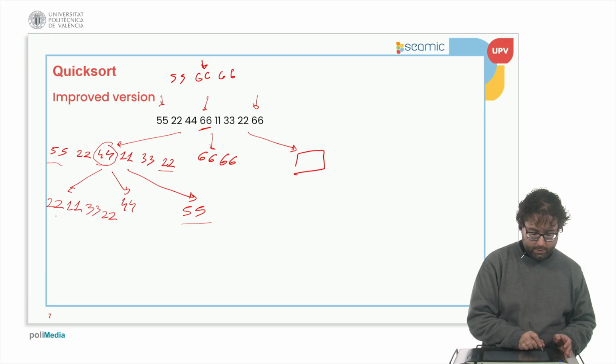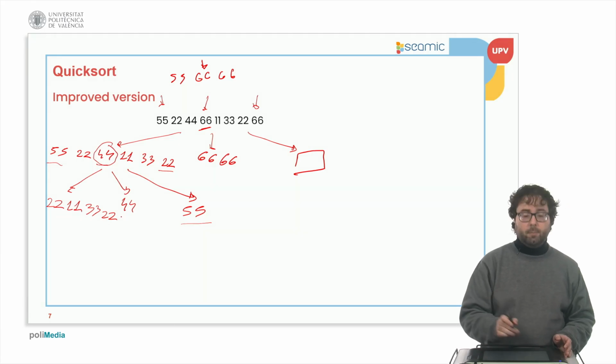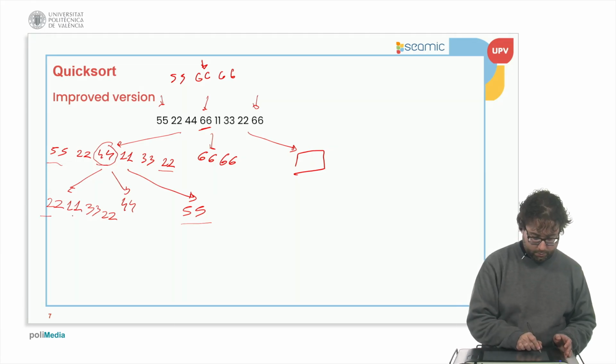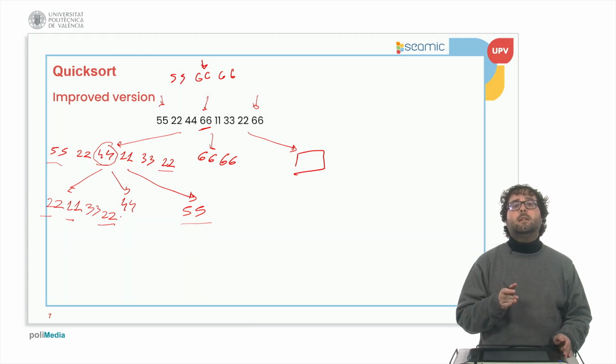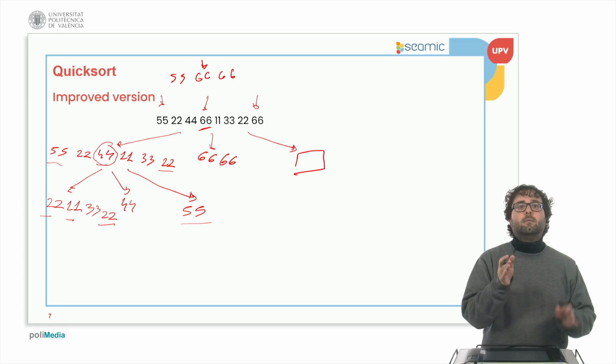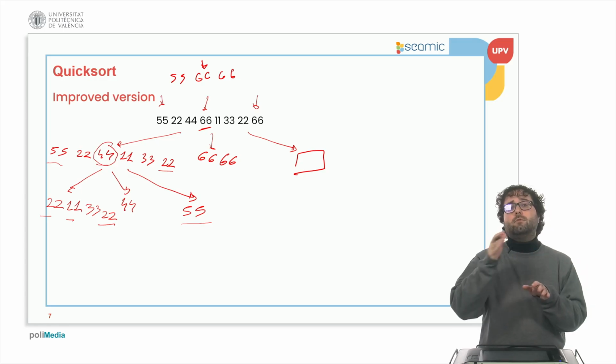And from here, we select out of the middle, out of these three, the median. If we sort it, it's 11, 22, 22.